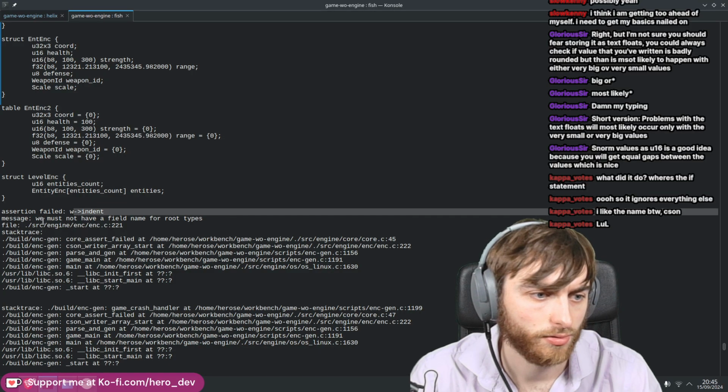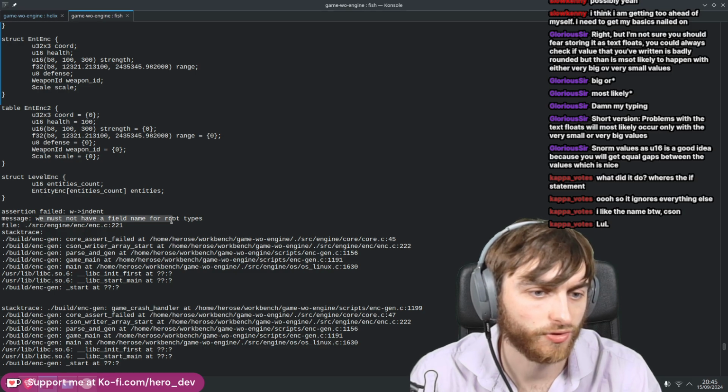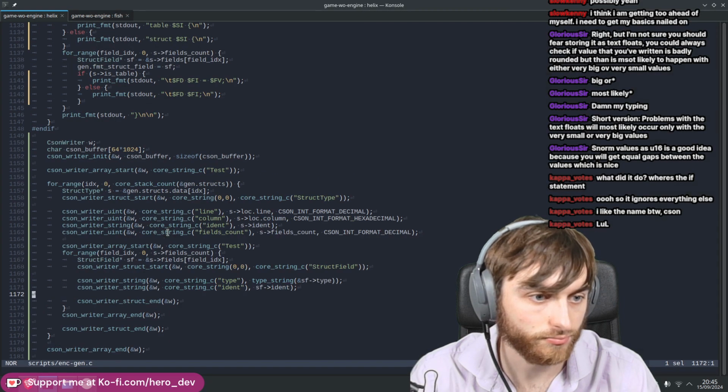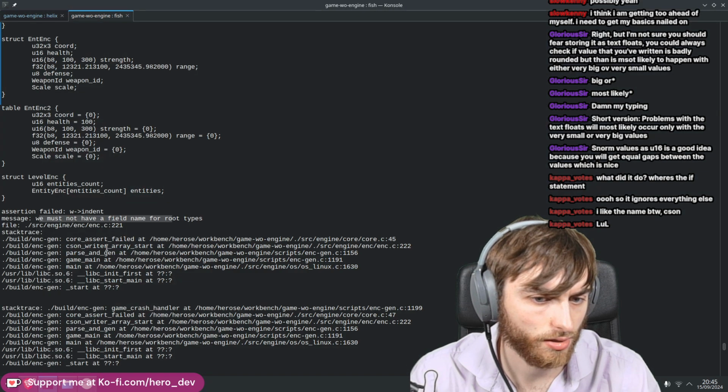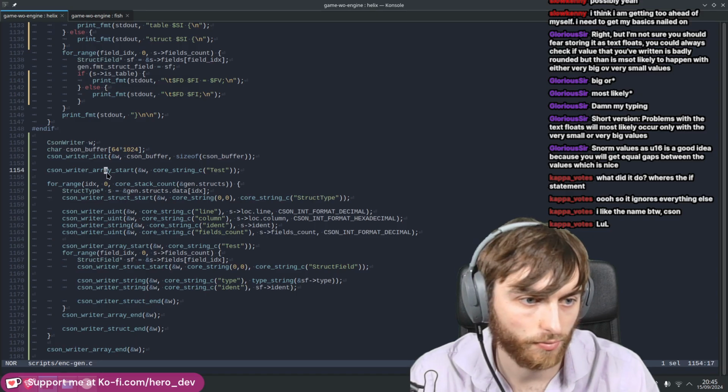So w indent, we must not have a field name for root types. 1156. It's saying there, but really it's probably here.